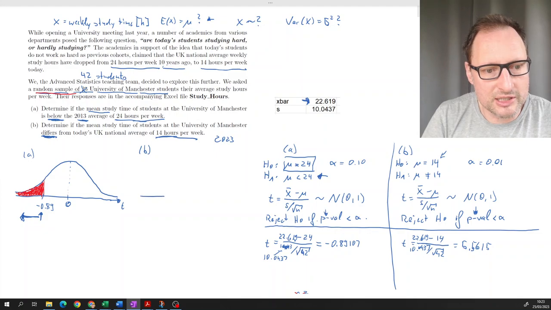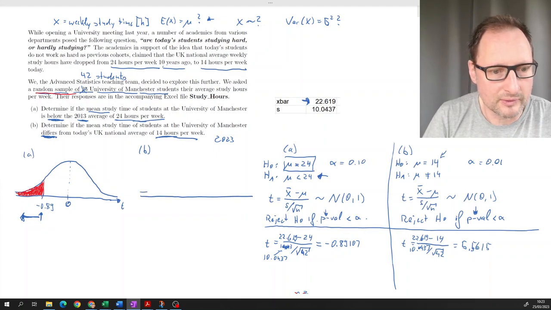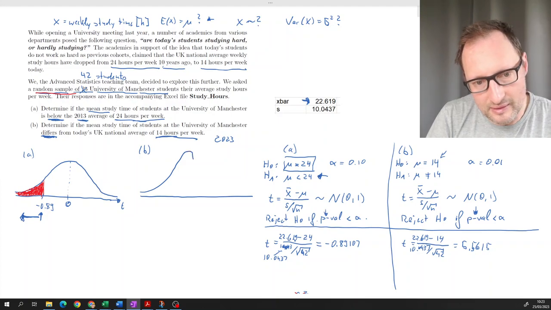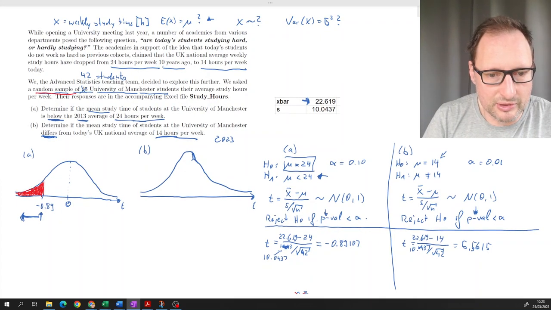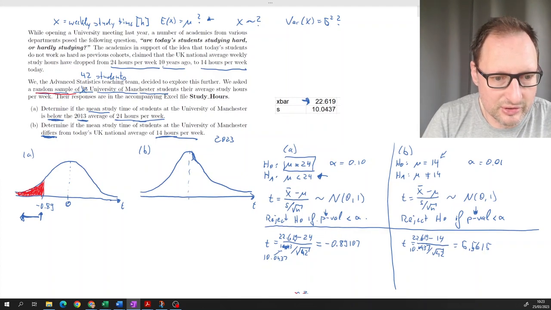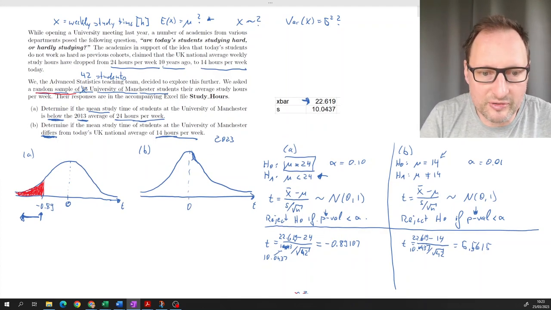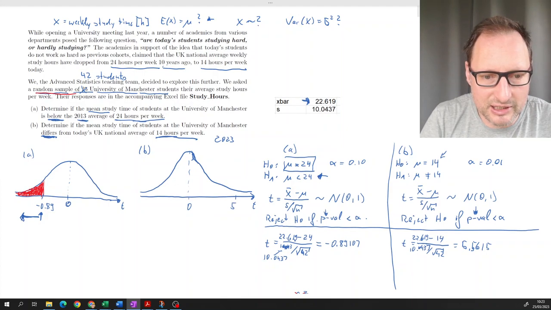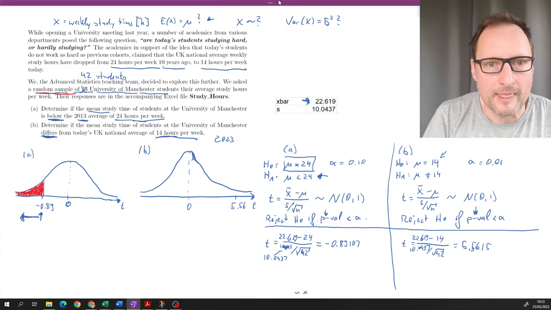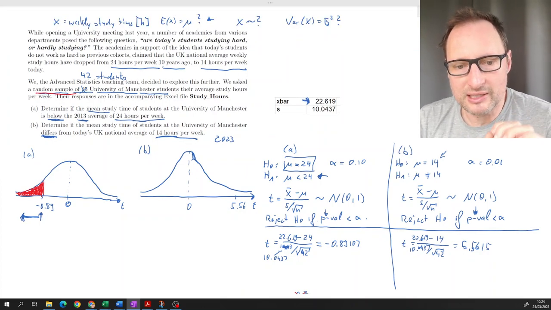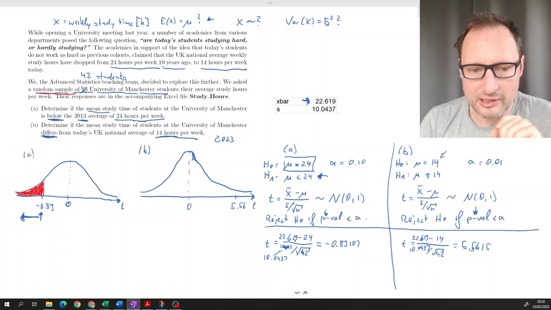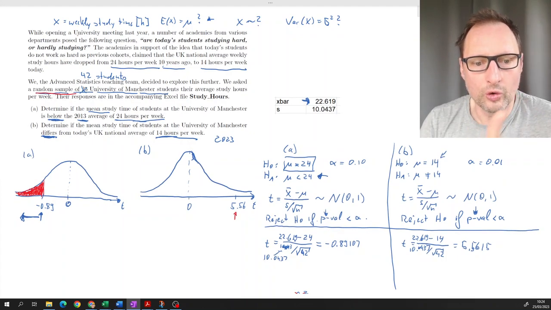So let's sketch our test statistic. Well, that's not as nice, okay, but anyway, that's just a sketch. So here's our t-statistic centered around zero. Now our test statistic now is 5.56. That's very long in the tail, actually, 5.56. So how do we illustrate the p-value here? We want the probability of getting an outcome as we did in the sample, that's this one, or more extreme.